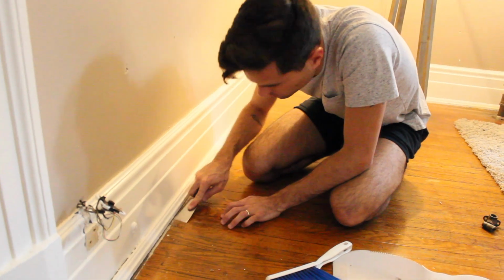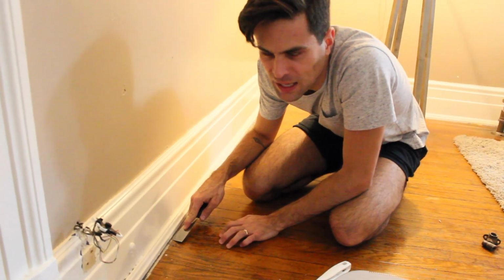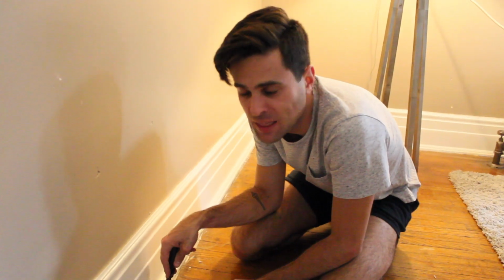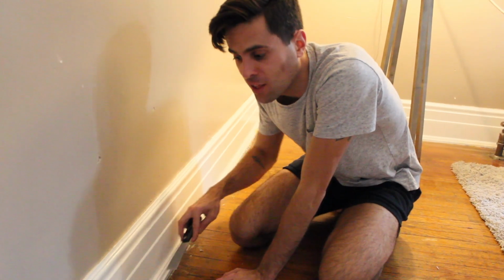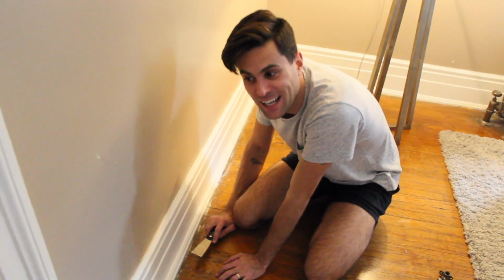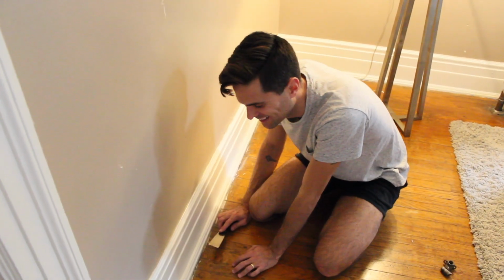What's going on over here? So much scraping. I'm getting everything ready for painting. So I'm scraping off all of the bumps and the blobs of paint and caulk that are along all the baseboard. Then I have to sand it all down and then wash it all down, and it sucks. How many layers of paint are in there? At least 40. This blue up here. So someone had these trims painted blue at one point. Not for long.